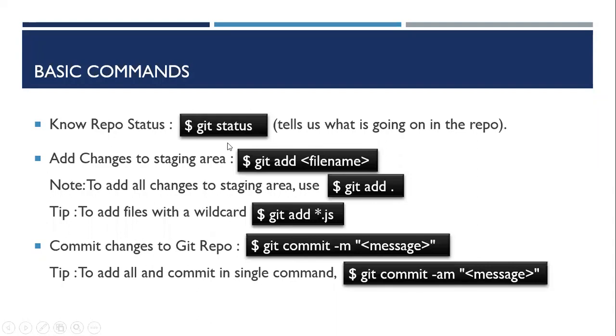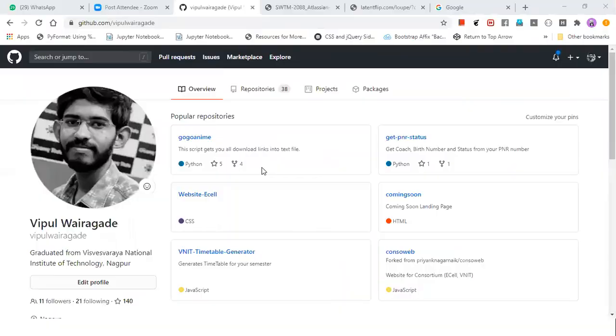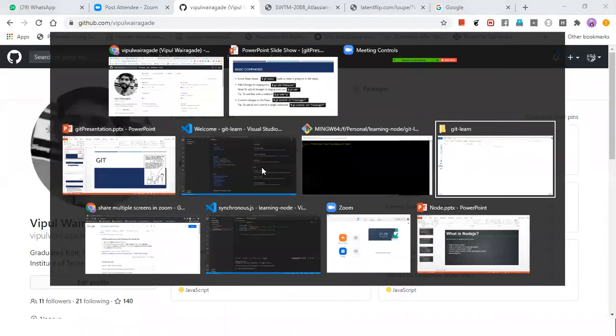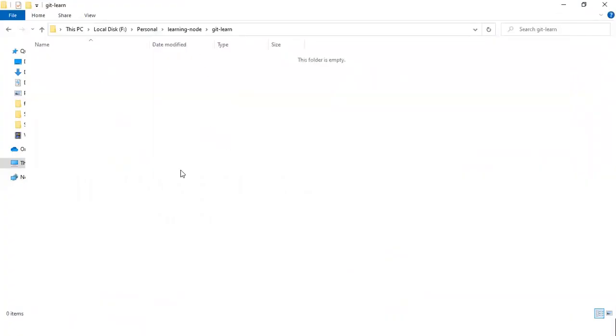Okay, so basic commands, I'll teach you through a demonstration. Like I'll create one file, I'll initiate the Git repo and all. So I have this empty directory here.